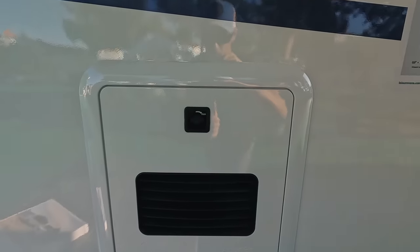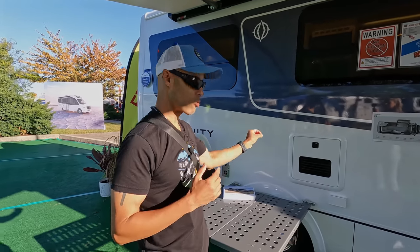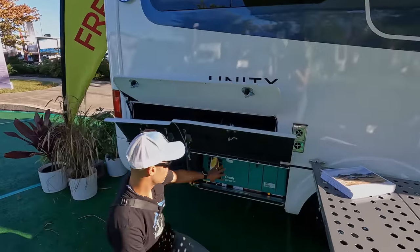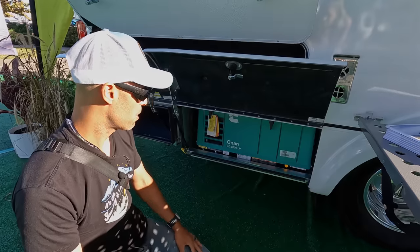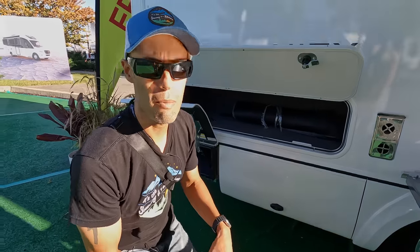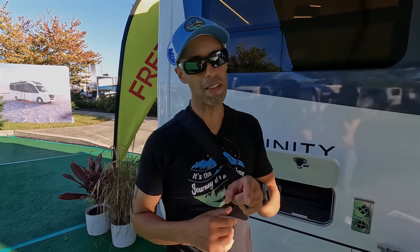Truma AquaGo — awesome — and I like that they painted it. Unlimited hot water. If you ever see Truma, that means there's going to be propane on board — it only runs on propane. Going down the next bay, this was optioned in with the generator. If we got this, we would get a generator — absolutely — and we'd probably put lithium in here also. Liquid propane generator, 3,600 watts — plenty of power for your needs. This is also optioned in with the macerator, which we'll show you on the other side.